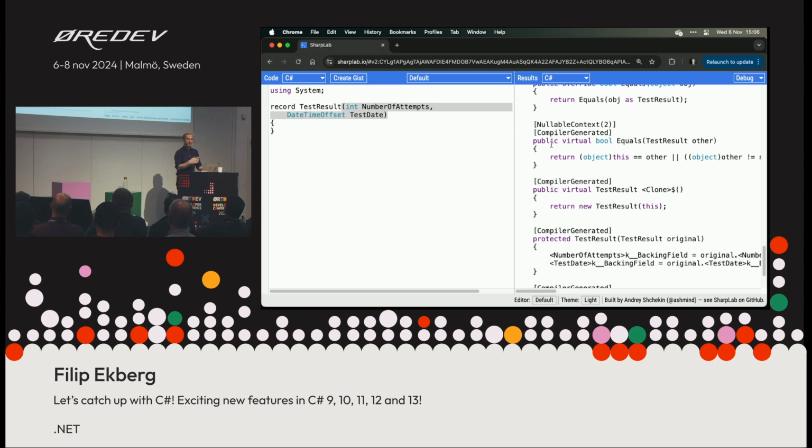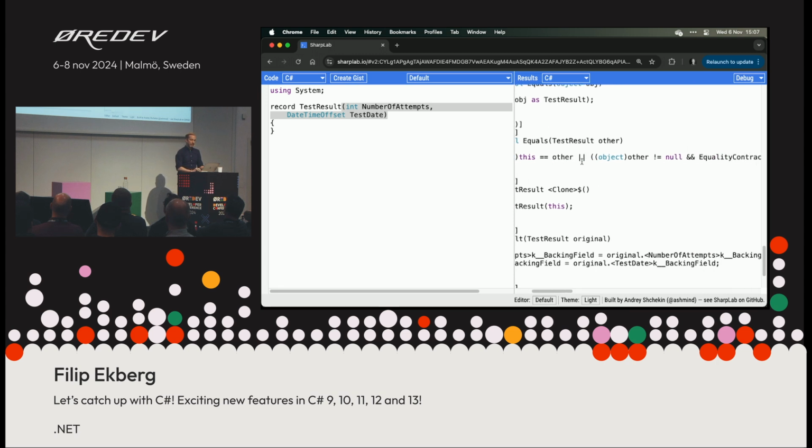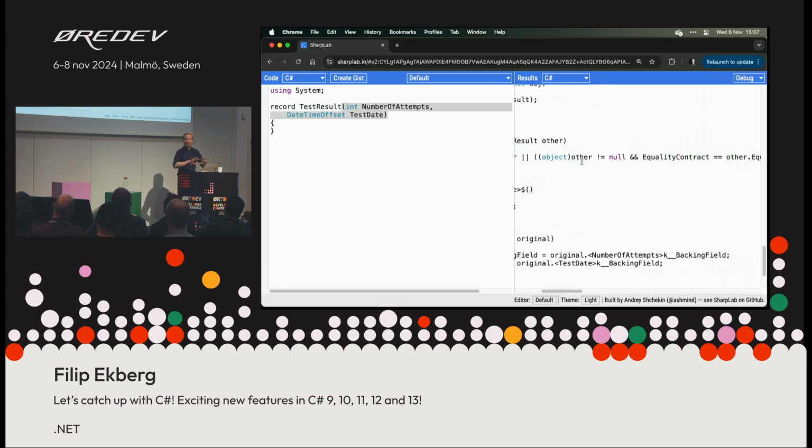The equality implementation, or implementation of IEquatable, means that it's actually going to compare the values of two different objects instead of comparing the reference. It will first compare the reference because that's the fastest check to do. If it's the same reference, the values are probably the same as well. But if the references are different, then it's going to go ahead and compare.